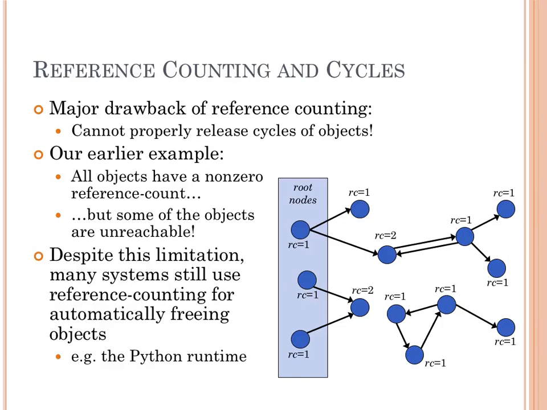Now, you might think that would be sufficient to cause people to not use it, but it's still used very heavily. In fact, probably the biggest use of reference counting as far as widespread usage is Python. Because we all know how many Python programs are out there running, and I know I've written a ton of Python code. Well, Python uses reference counting for its memory management. It has this issue.